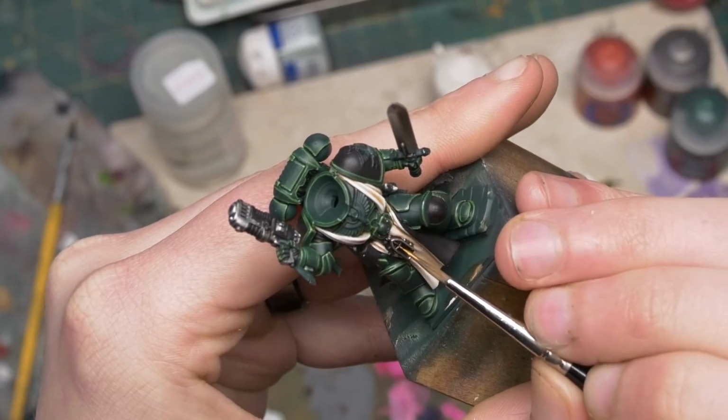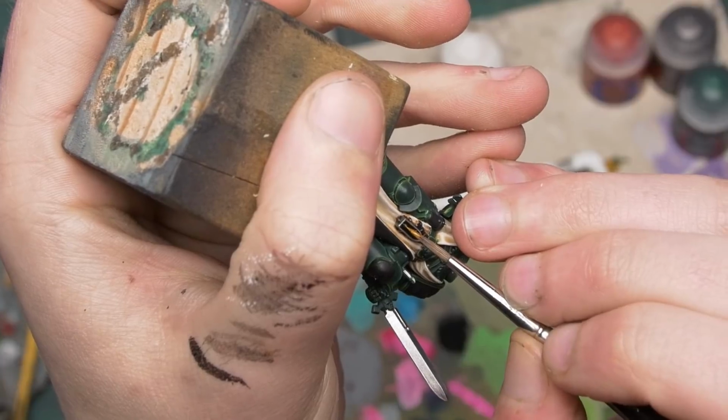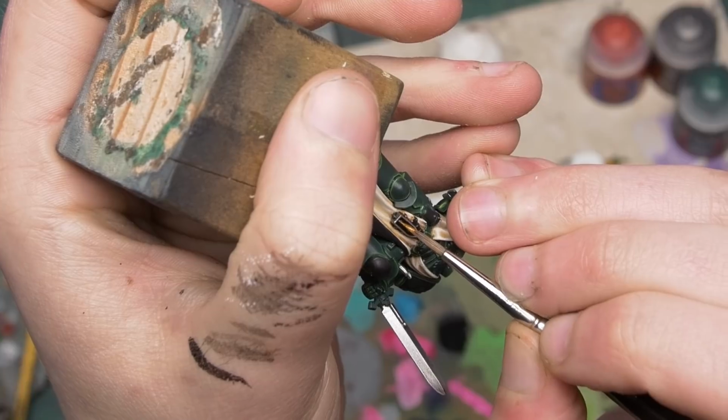Next, let's work on the gold portion, starting with a base coat of Retributor Gold, followed by a wash of Reikland Fleshshade, and then highlighted these portions with Liberator Gold, followed by an edge highlight of silver.